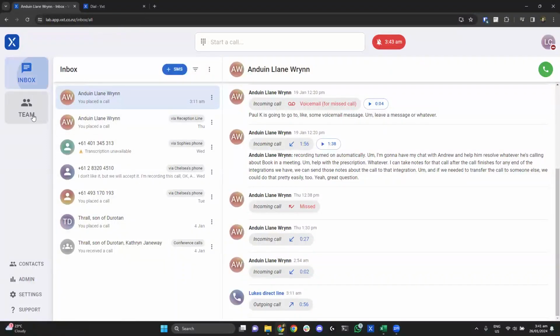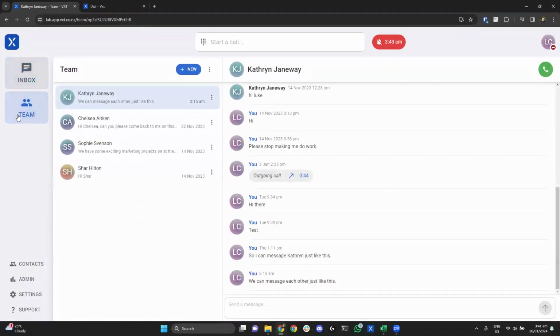On mobile, of course, we'll have the inbox screen so we can see all of our conversations. We can make calls as per usual. Some of the new things on mobile include the team tab. The team tab will be on mobile, and we can now send and receive SMS on mobile. That's new. In the past, we could only send SMS on our computers. So we can now do that on mobile.